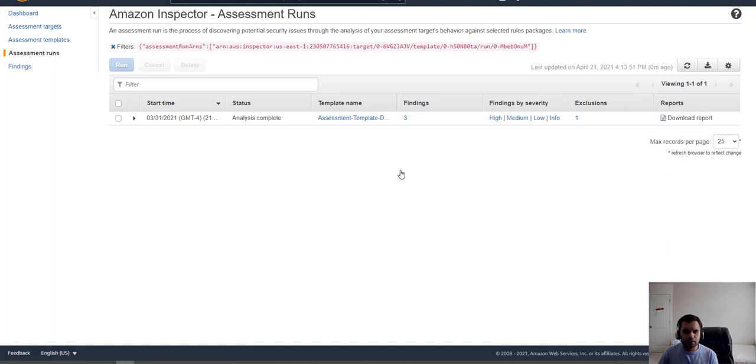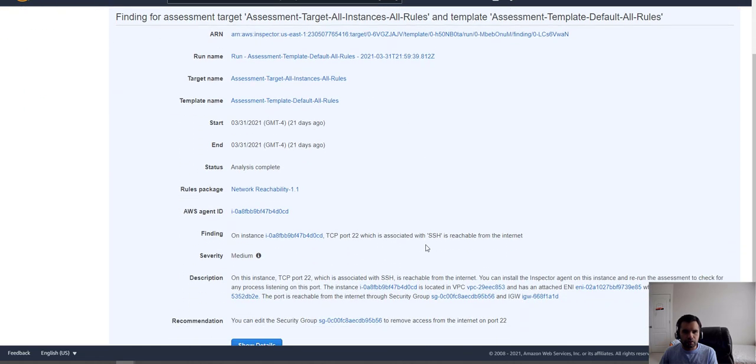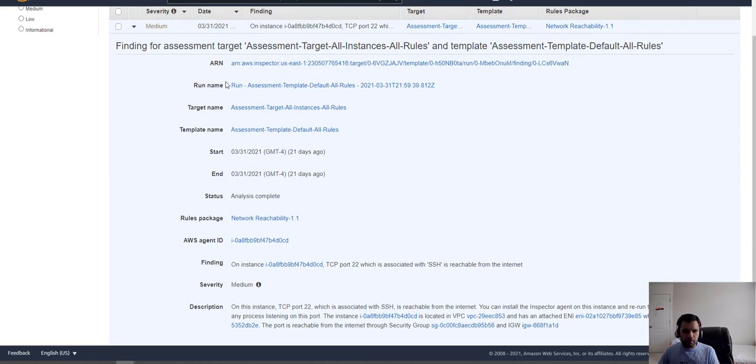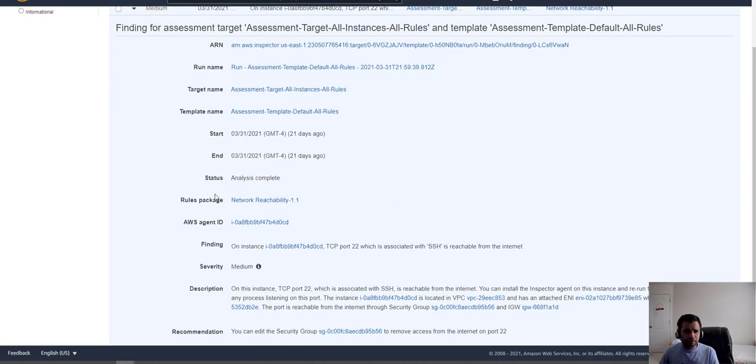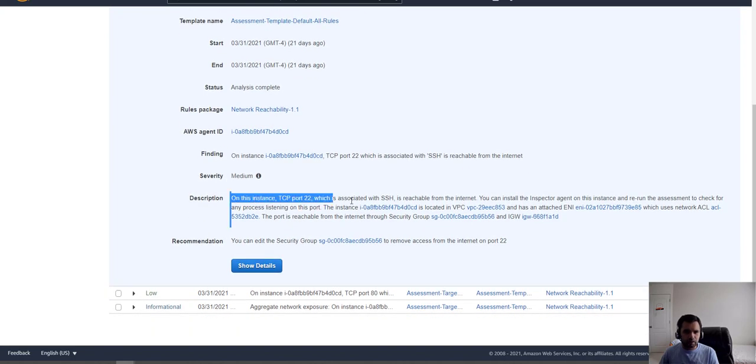So here, this was the scan I ran, I guess, at 3:31, fairly recent, like a month ago, and it divides the findings into high, medium, and low. So this is very normal to any tool. You can also download the report, and if you click on the finding, it's going to populate the findings here. And when you expand it, it's going to tell you what the issue is, like which package, what the package was when the scan ran, the agent ID, which is not relevant to us, but yeah, the description.